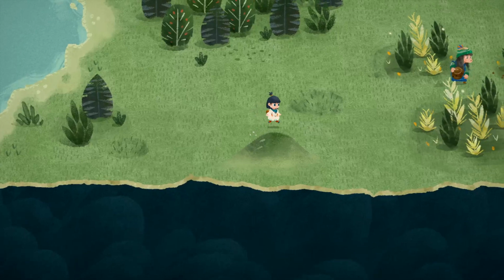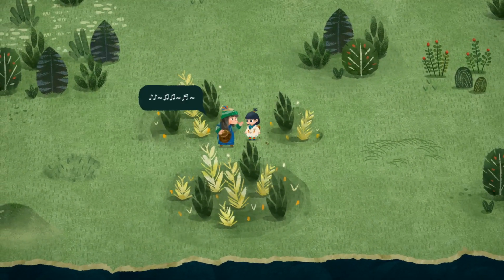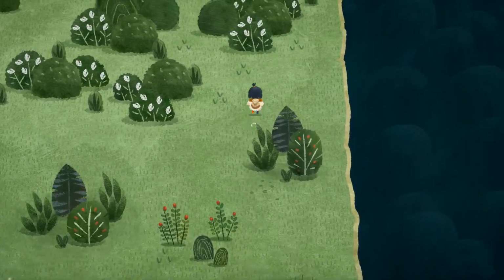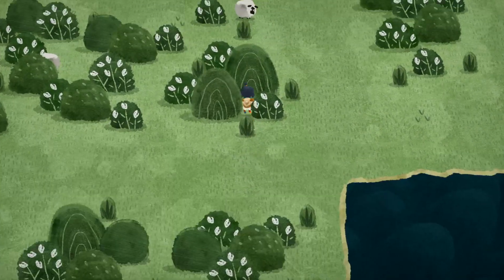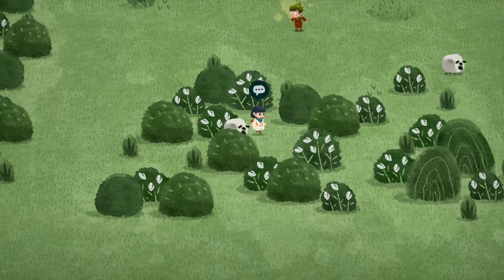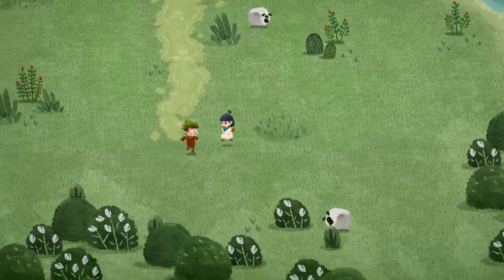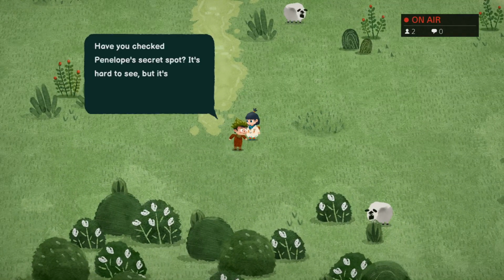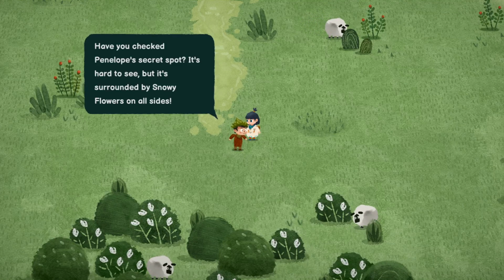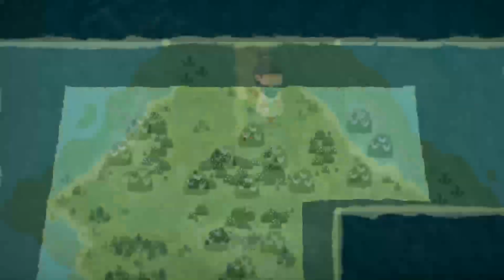So I've only got three grasslands. You're not going to say anything else other than sing. And this is assuming that you're back. You're back. And you're back. Cool. Right. So is there four? Have you checked Penelope's secret spot? It's hard to see, but it's surrounded by snowy flowers on all sides.